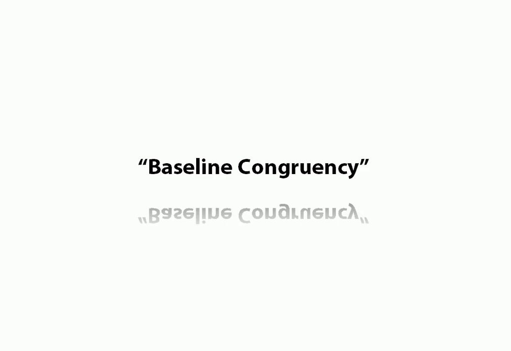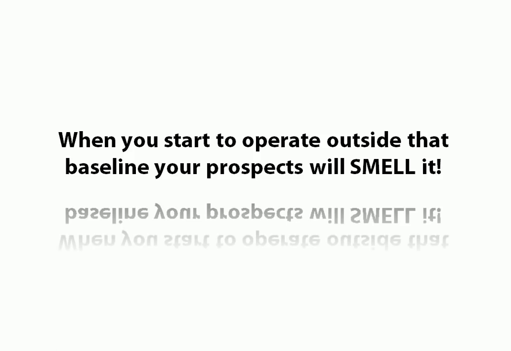This is why most people are very ineffective in their use of the weapons of influence. So how can you use this lesson? I want you to think about how you can be firstly aware of your baseline congruence. When it comes time to sell, you maintain your baseline congruence. You don't suddenly start splashing around scarcity, saying there's only X number of places left on your special course or DVD set. You don't start splashing numbers around to try and tweak the scarcity button in somebody. If you're going to use them, use them from your baseline of congruence. When you operate outside that baseline, your prospects will smell it.